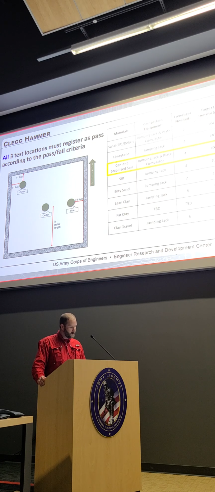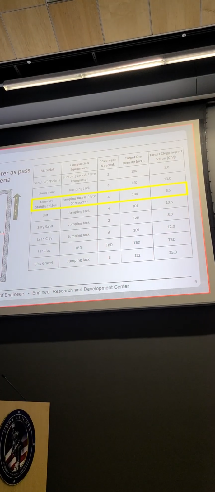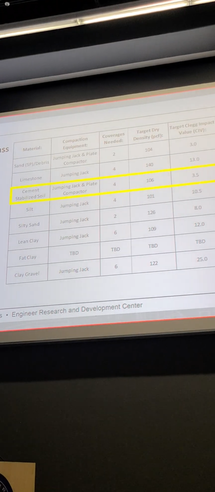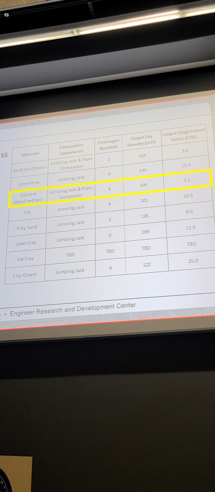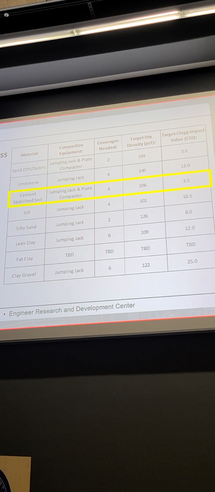Whole bunch of stuff here. One of our engineers, Jingling and Rushing, develops correlations between, so sieve means nothing to you, right? If I say you have a 5 sieve, it doesn't mean anything. An engineer has done some tests, run some experiments to say, hey, for cement stabilized soil, 3.5 sieve represents good compaction or good enough compaction. That's the work that Jingling and Rushing did, and that's what these numbers are. When you go into the app, it'll say, I've got a crushed material, crushed stone material, cement stabilized material. It will tell you these are the values you need to reach. I've listed them here just so you can see them.